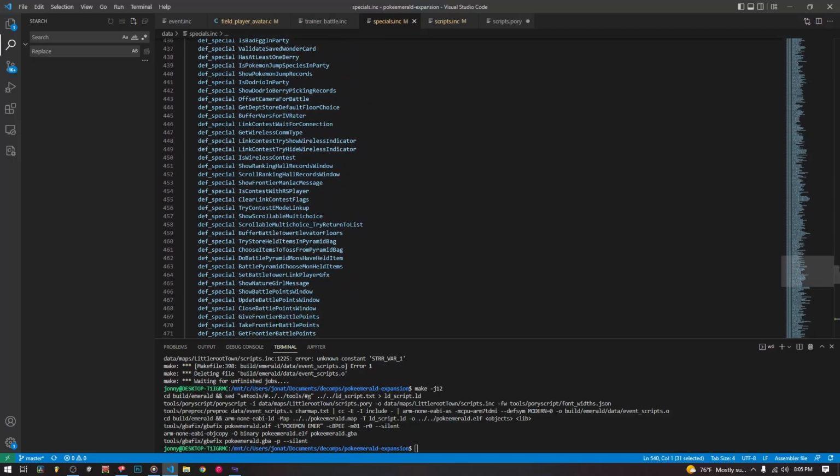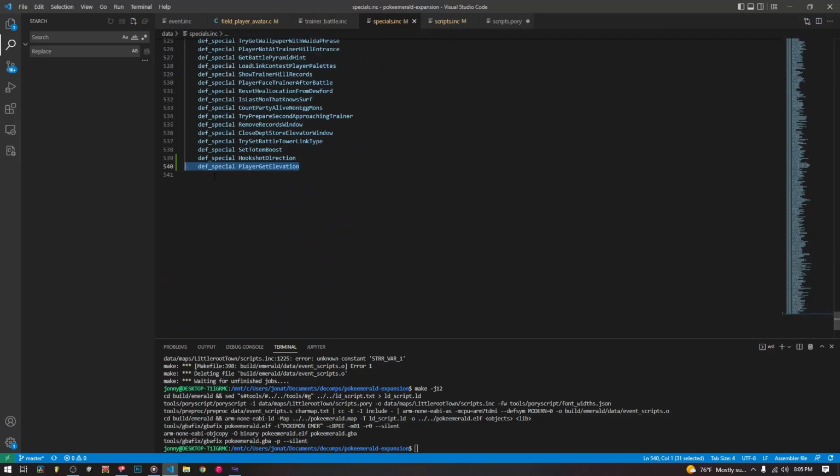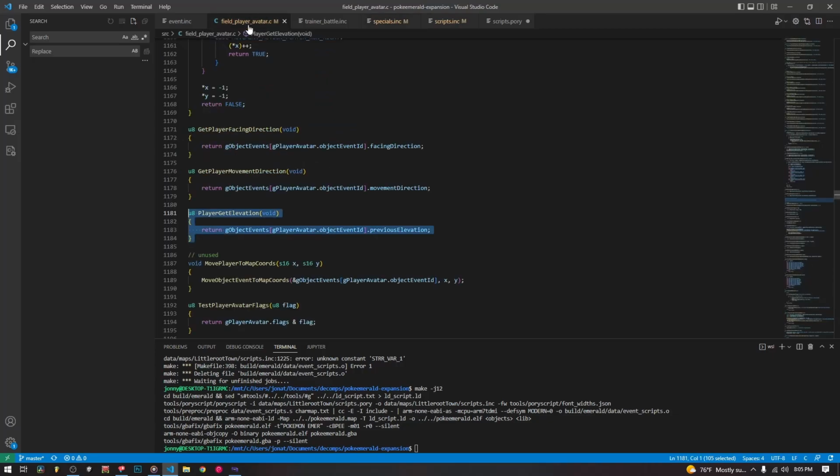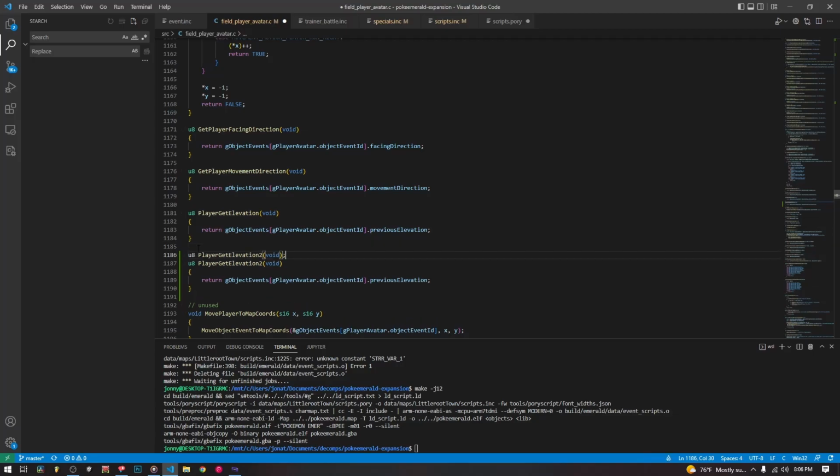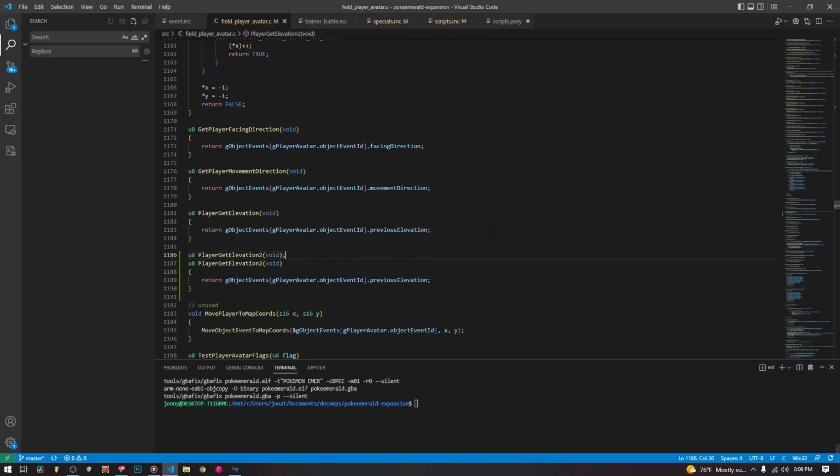So we can just add on to the bottom of the table, and automatically, since this function is already in our code, it's already included. We don't have to do anything else other than have this function here. If we wanted to create our own function though, obviously we would need to create a new function, and we would also need to create a declaration for that function. But then we should be able to add this new function to our specials list as well, because it's inside this file, and this file is included when our specials are created.